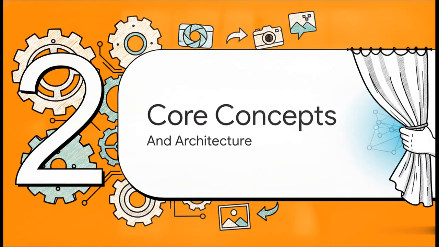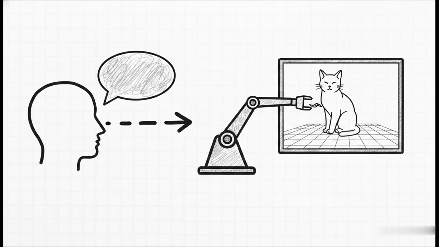All right, section 2, core concepts and architecture. Now, what's really interesting about this slide is how it all comes together behind the scenes. Let's look at how we define these core concepts. We're talking about the foundational ideas that make all this possible. Think about describing a super simple scene, right? Say, a cat sitting on a digital landscape. The core concept here isn't painting, it's translation. The AI literally translates our human language into mathematical coordinates, assembling these incredibly complex pixel arrangements in just seconds. It's kind of like a master sculptor rapidly chipping away at a block of digital noise until your exact prompt is revealed. Pretty wild, right?